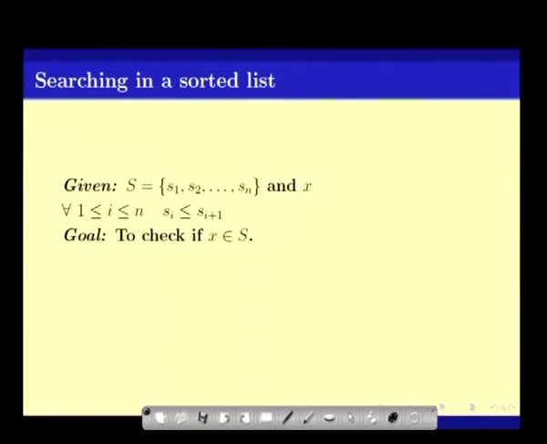Now, this is a typical example of a very well structured set. We have a set S which has n elements S_1 to S_n, and this S_1 to S_n is given in a way that it is sorted. So, we are talking about numbers, say. S_1 to S_n are integers, for example, and this ordering is that S_i is always less than or equal to S_{i+1}, that is, sorted in ascending order. And we have been given this element x, and we want to check if x belongs to this set S.